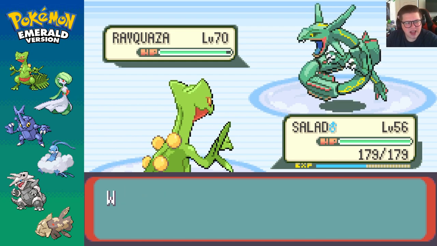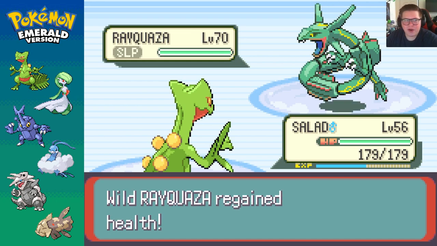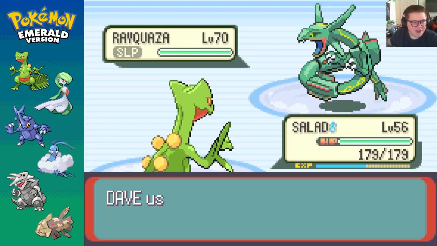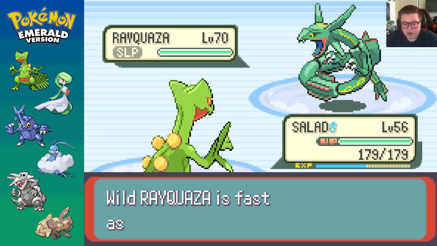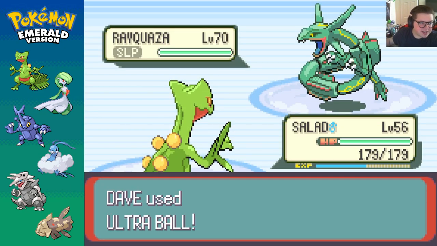Ooh, that does nothing. Oh, he can rest? Oh, I might use my Master Ball. I might have to use my Master Ball if this thing can rest, because we'll just get it to red and it'll just rest on me. Honestly, we might even go for the other approach. We raw dog it. Full health? Screw it. I'm chucking mad Ultra Balls. Hoping for the best here.